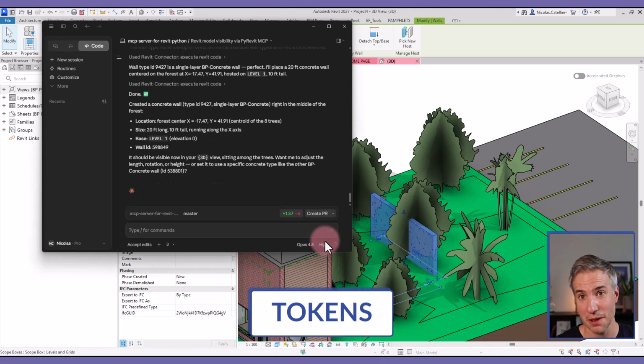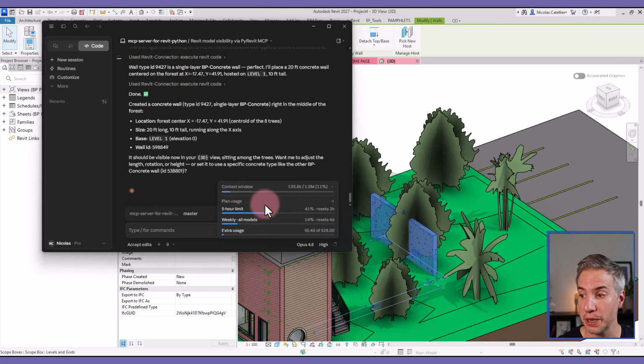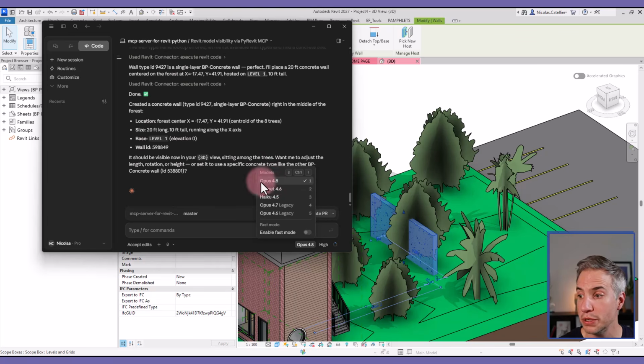And the final thing, be careful with your token usage. In Claude Code at the bottom right, you can see this circle. If you click on it, you can see your current plan usage, including the 5-hour limit in 2 hours. So I should be fine. And just here, you can select between Opus and Sonnet. I constantly switch between one and the other. If I have lots of tokens left and I have a complicated task, I might use Opus. But if I'm more constrained by the tokens and I have lots of stuff to do, maybe I'll switch to Sonnet.